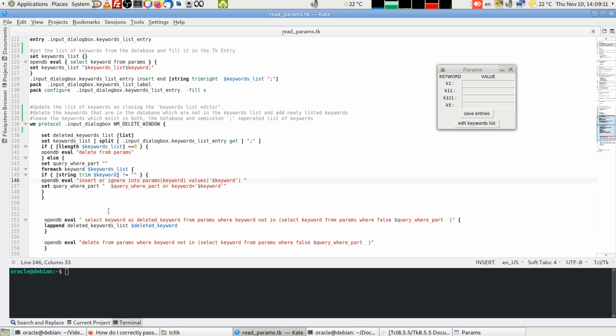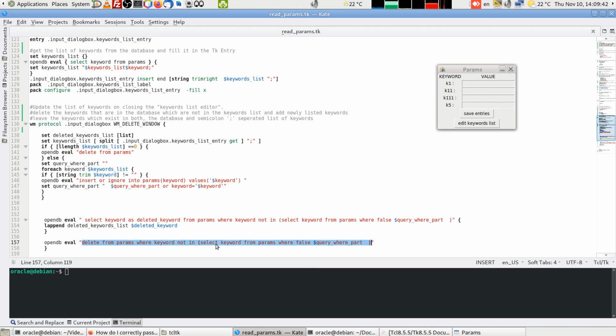And to delete the keywords which have been deleted, this is how you select the list of keywords that are called deleted keywords, and this is how you delete the keywords which are not in the list anymore.